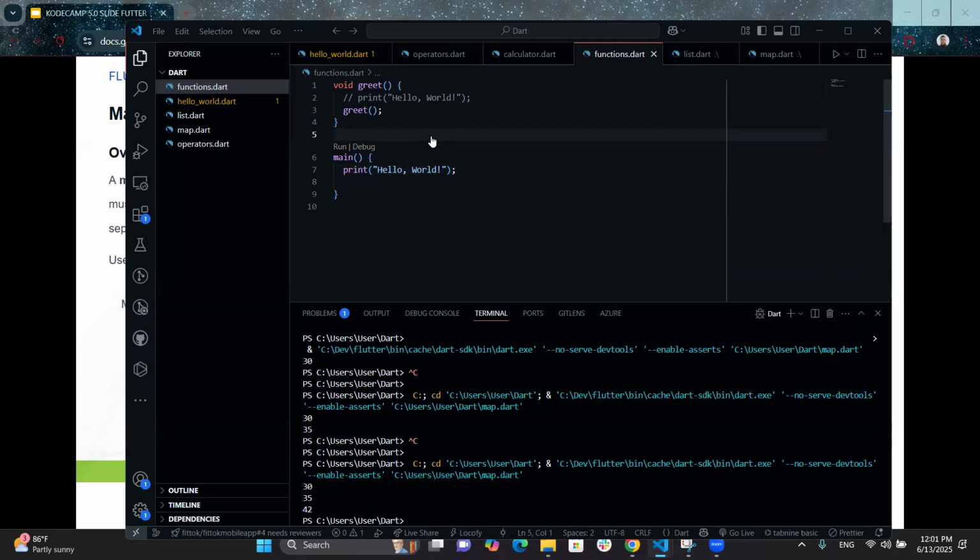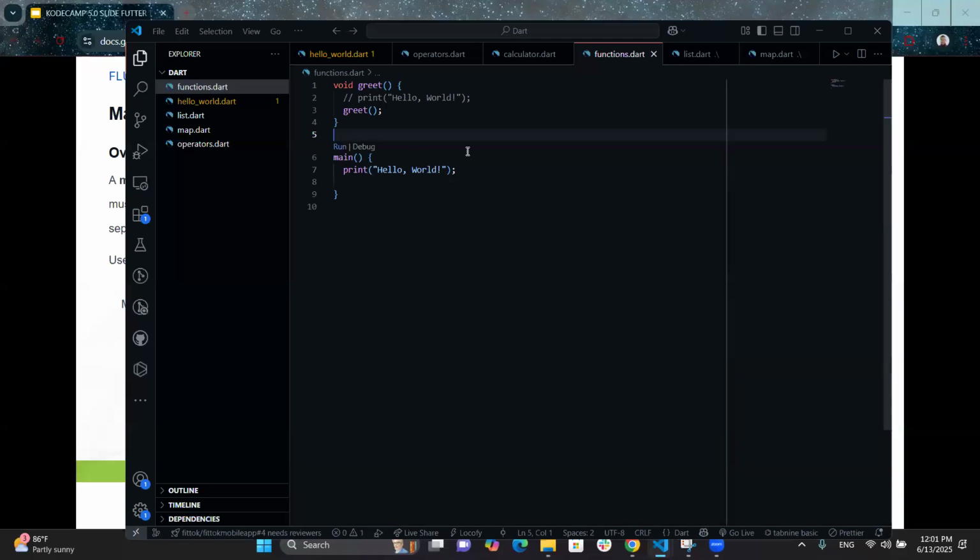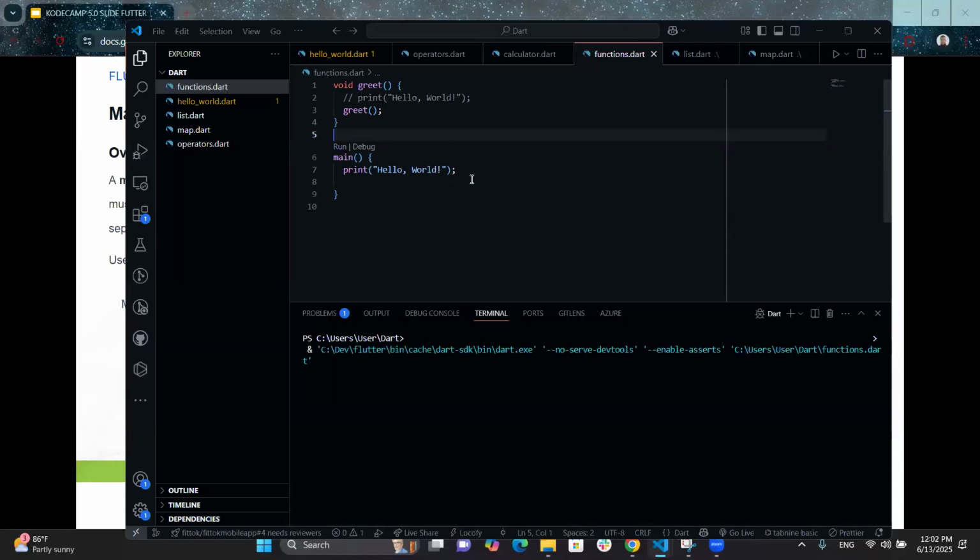The void return type indicates that the function does not return any value. The greet function prints a message to the console. Okay. I hope this is not confusing though.